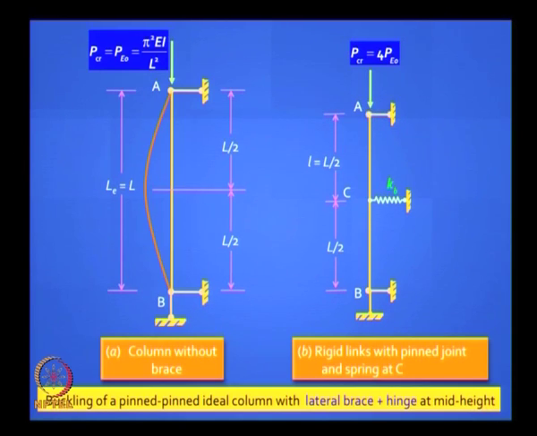No, no, you have to answer a question. Should KB be infinite or not? I don't want buckling to take place. I don't want that joint C to move. So KB should be infinite. Can you make an infinitely stiff brace? Not possible. So be practical.